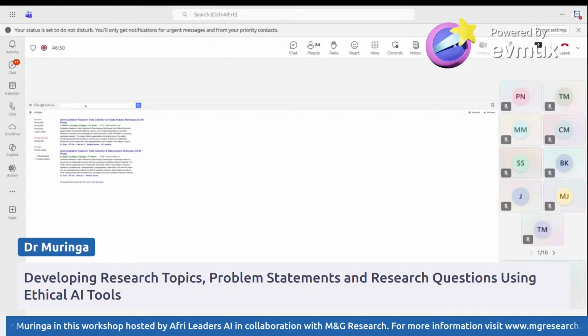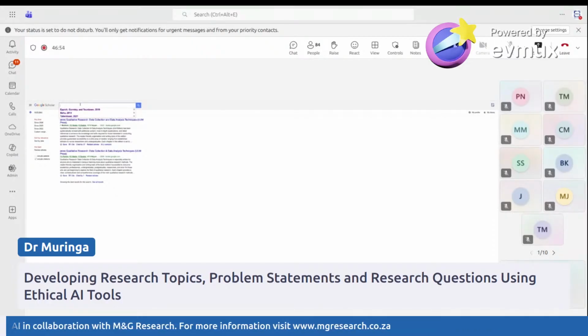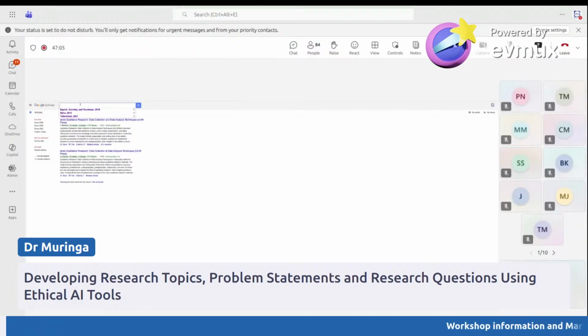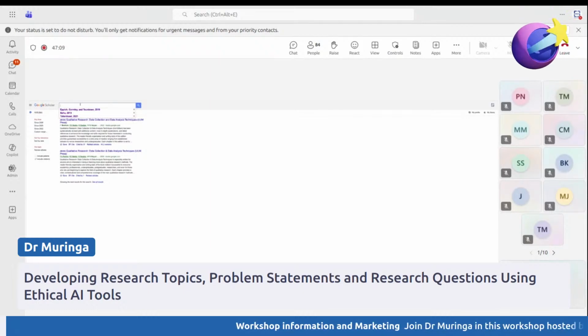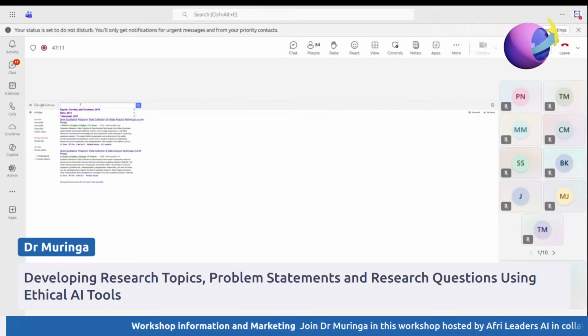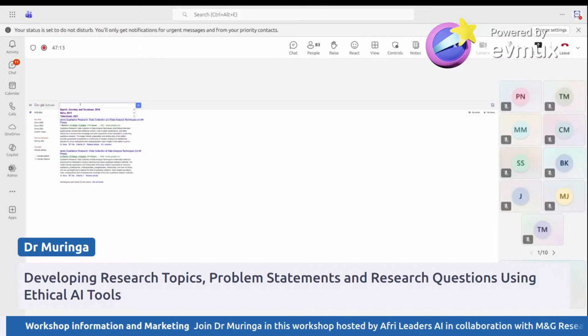So I go to Google Scholar and I want to get the studies that talk about the same things I'm interested in. I want to compile a list of references or citations that I will upload on ChatGPT or a generative AI platform so that I can begin the process of a rapid scoping review to get to a topic.